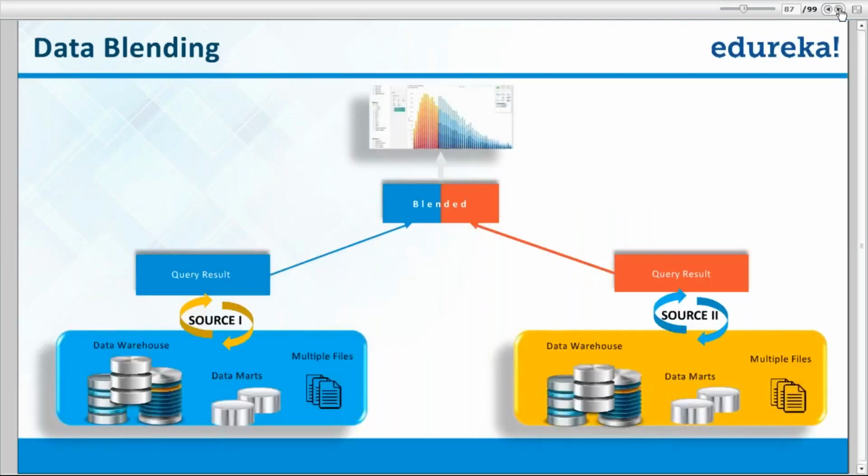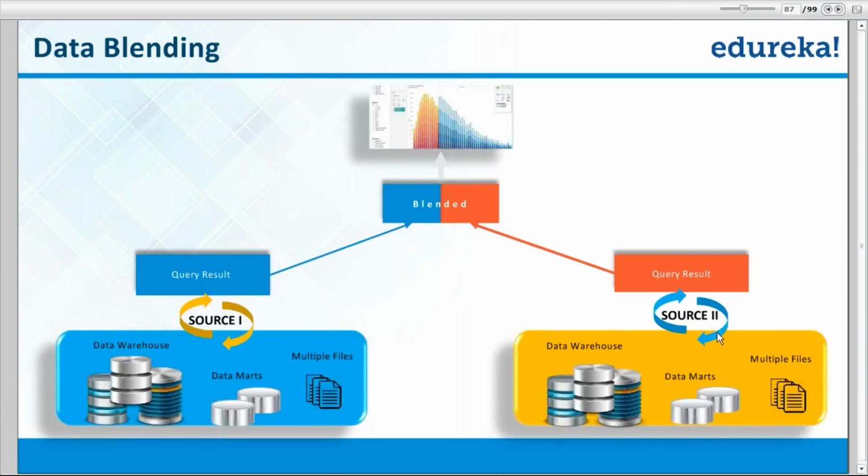Data blending is nothing but when you have two source systems. So assume that you have two data warehouses. One would be a SQL Server data warehouse, and the other is going to be an Oracle-based data warehouse system.